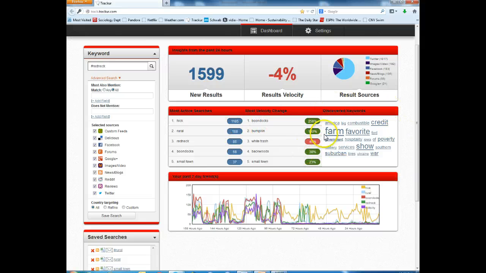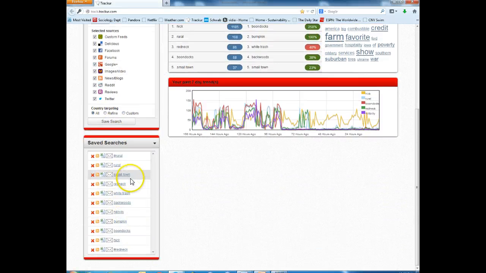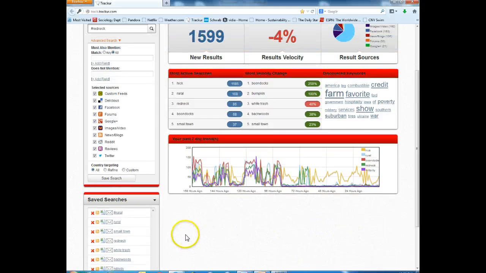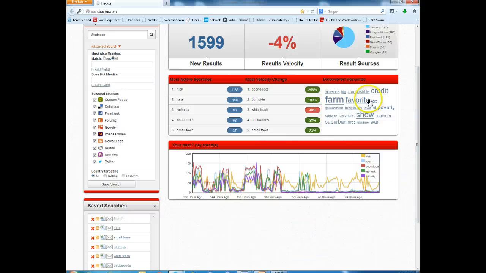And you also get to see over here the discovered terms, keywords. Of course, my terms all being related to rural people and rural life, and some of the terms being neutral, some of them being negative. I get to see in what context are those terms being used. So not surprisingly, people usually think of farms and they think of rural life. But interestingly enough, you also see such things as poverty, right? Southern tires, whatever that means.